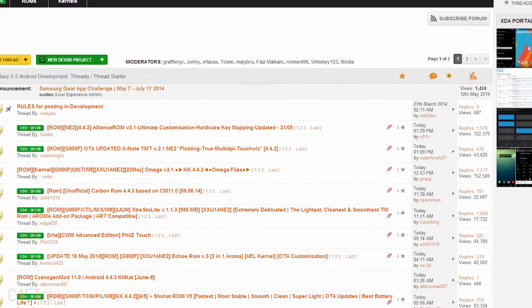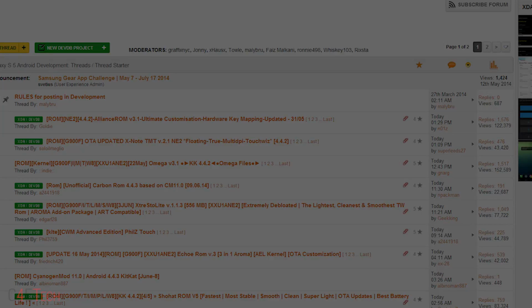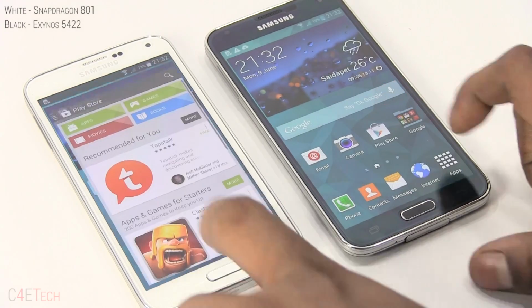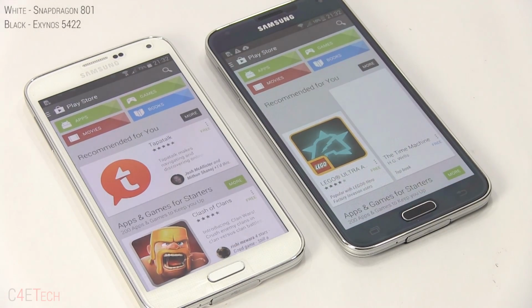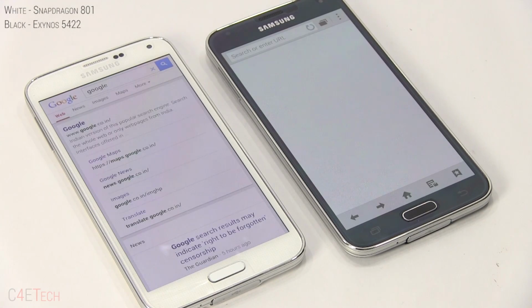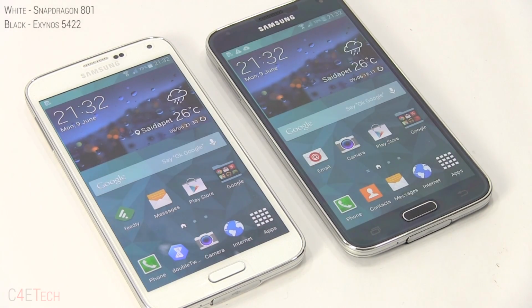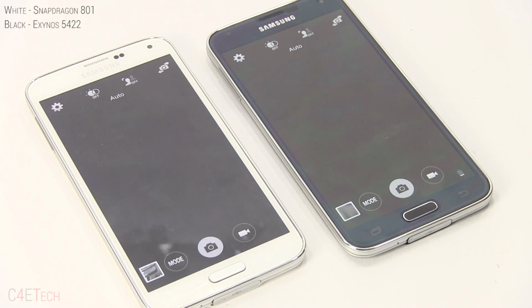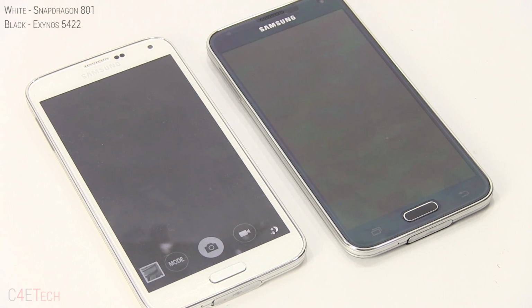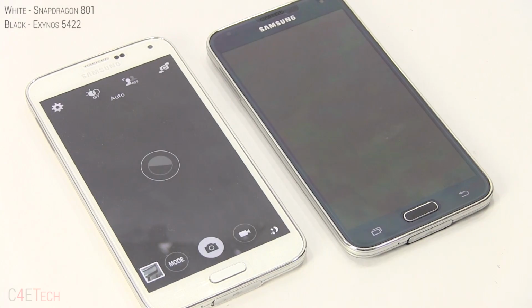And for those who already do have a variant of the Galaxy S5 and are just watching this video to see how your variant compares to the other, it is inevitable that your variant is not gonna score exactly what mine did in this video. Your score might be a little higher or lower. Don't worry about it, benchmark scores depend on a lot of factors: heat, stress, the number of times it's been run, the number of times the phone's been on, the firmware it's on, and more. So don't really worry about that.